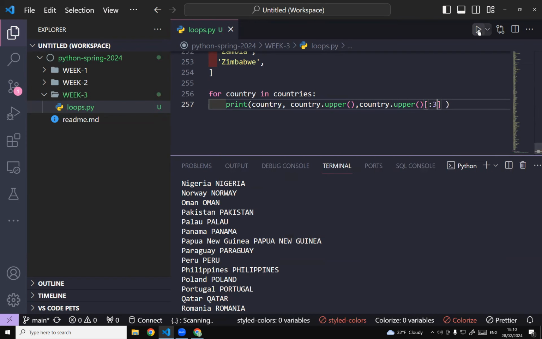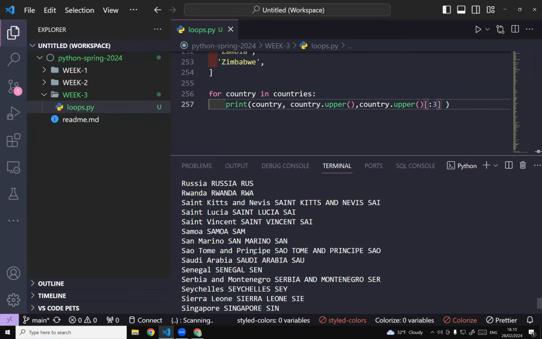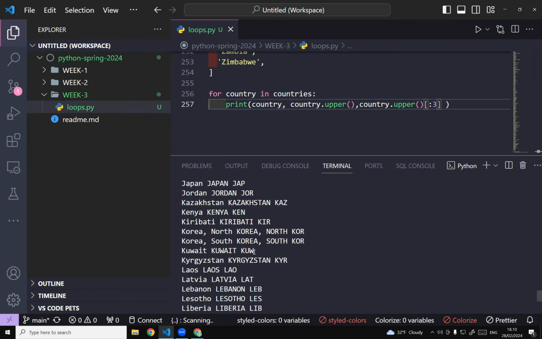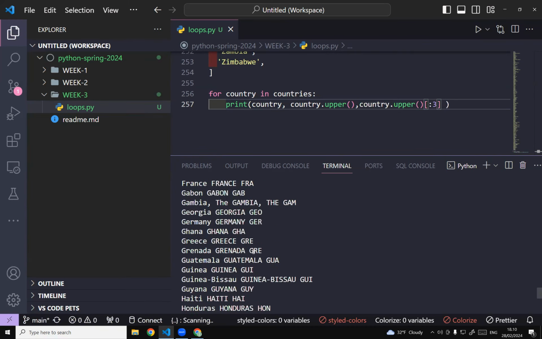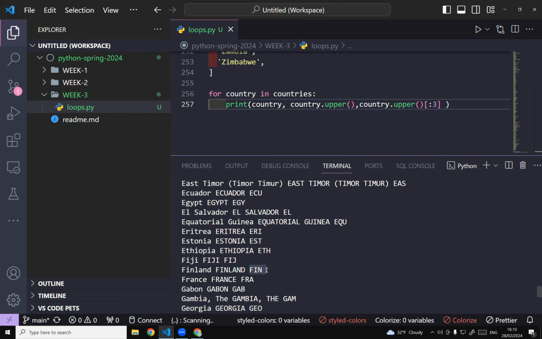As you can see, for Finland it is FIN. Since this data is alphabetical, we have country codes like ETH for Ethiopia, Fiji, Estonia. Yeah, that's great.